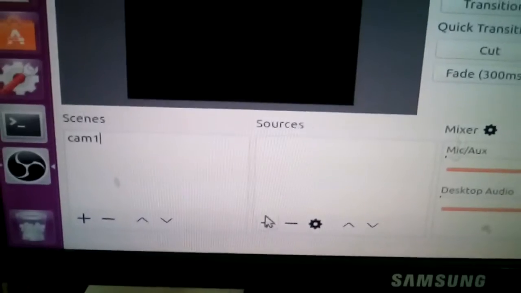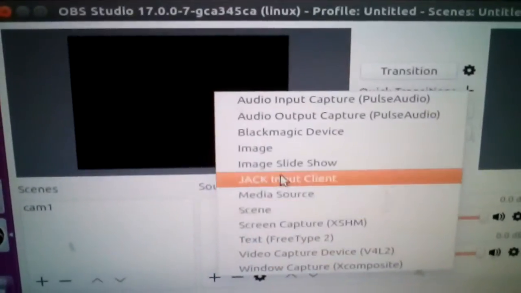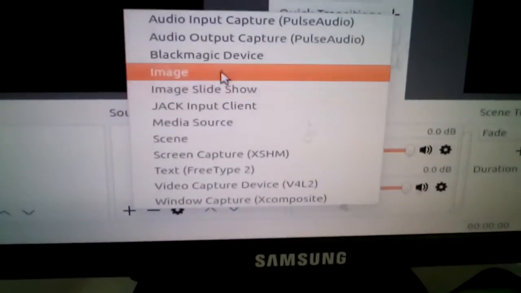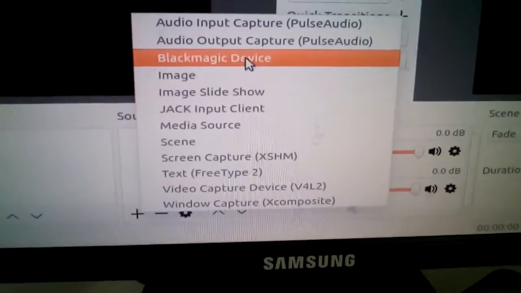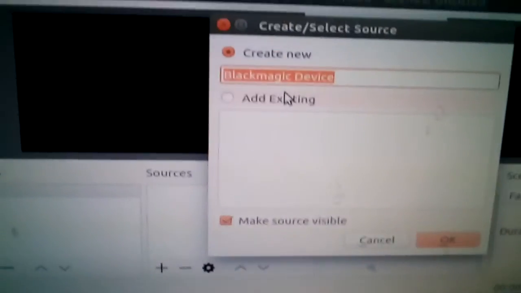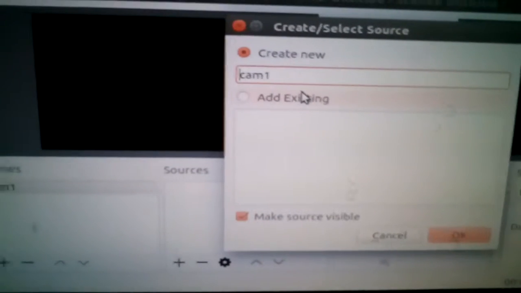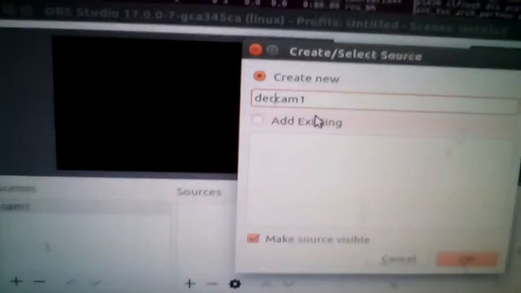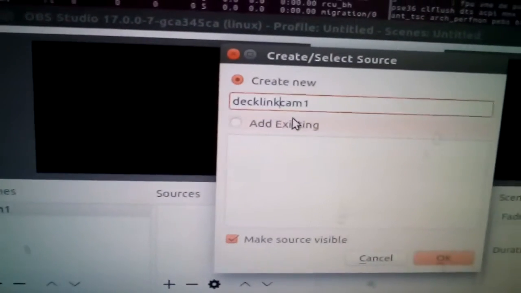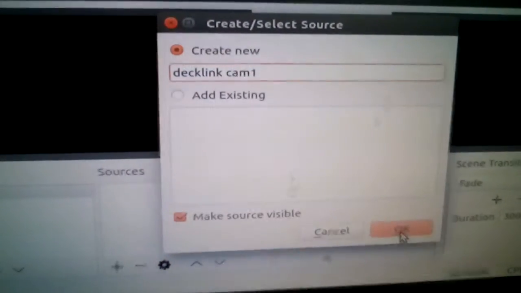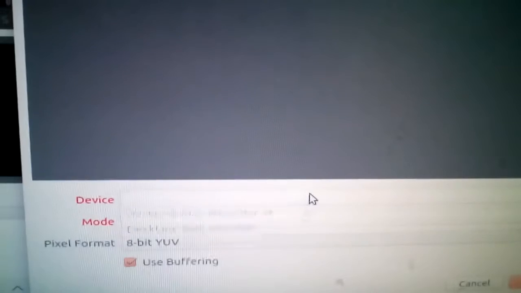Then I'll add one of the cameras that is playing recorded videos, to simulate a real camera. So I'll put a decklink source named cam1 here, and click OK. And I'll choose a device.